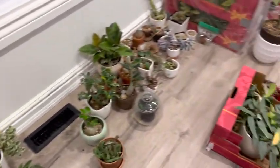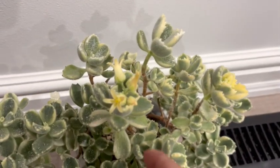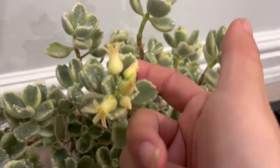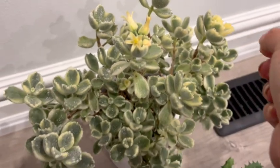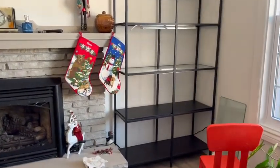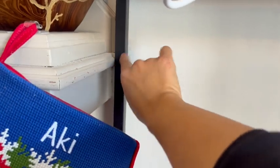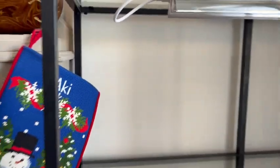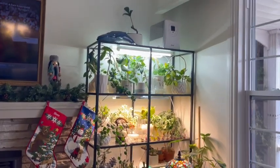I'll make a video again and finish this once everything's in place. But look at this — the variegated bear paw, and this flower looks so pretty! It's one of my favorite succulents for sure. I found the screw set, so I'm putting the shelf right here on the right side. I really thought it would fit fine but it barely fits — it's almost touching and pushing — but it'll be okay. Now I'm going to put the plants in.